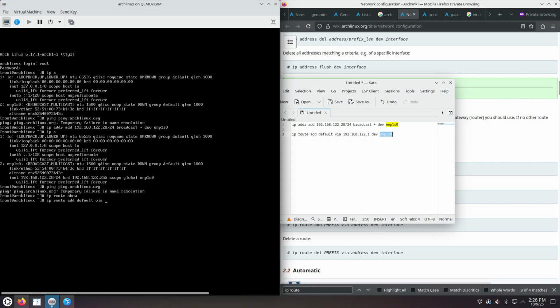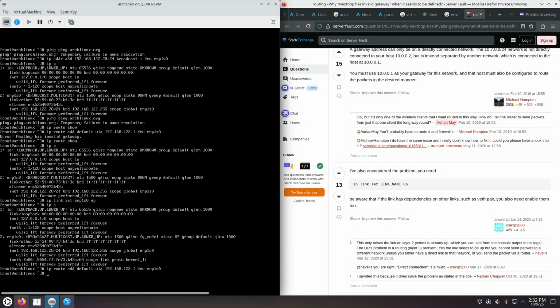via. Okay, let's see what happens. Invalid gateway. So the problem was that, when I go IP space A, it says that ENP1S0 state down.